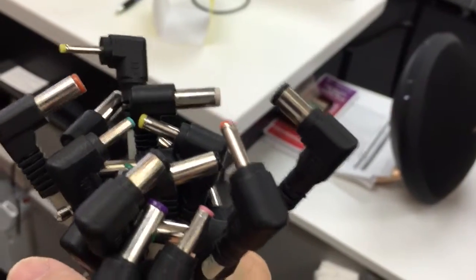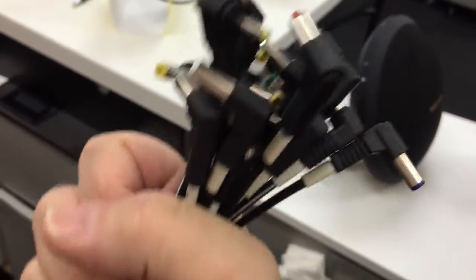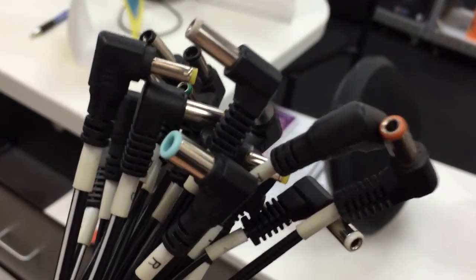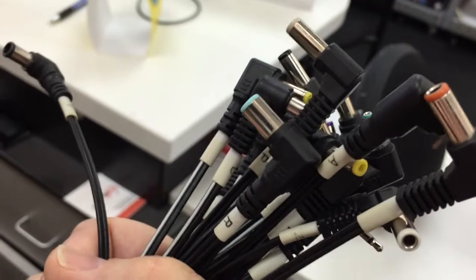The third thing to match is the plug size. There are about a million of these, but Radio Shack has a very good system — they've got this nailed. They have a key ring with every size of little plug. You bring your device into the store, try all their little plugs, and when you find the perfect one, the samples have letters on them so you know — 'I need a K plug' or 'an L plug,' whatever it is.